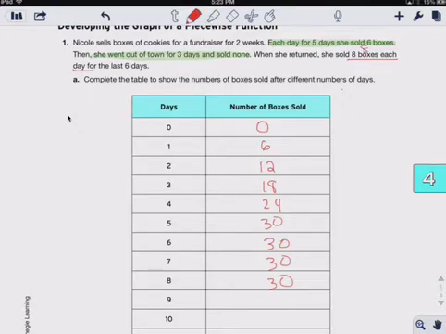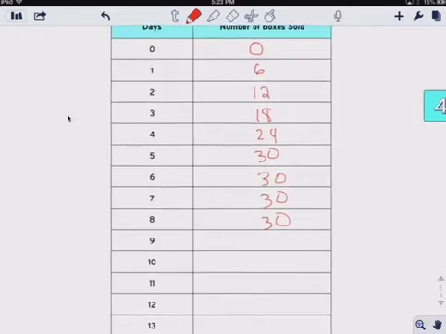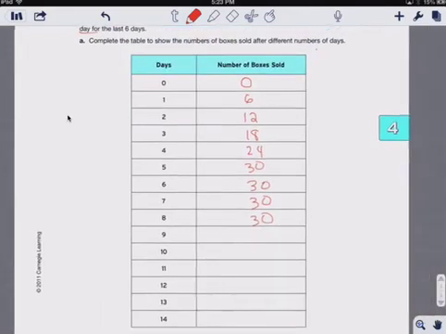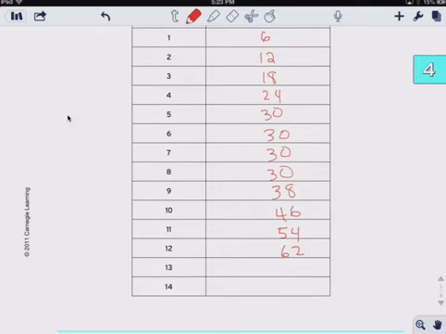So remember that 8 times the number of days, okay? For 6 days. So she sold 8 each day. Day 9 then she sold 38. She added 8 more. Add 8 more to this, it'd be 46. Add 8 more, it'd be 54. Add 8 more, it'd be 62. Add 8 more, it'd be 70. Add 8 more, it's 78.